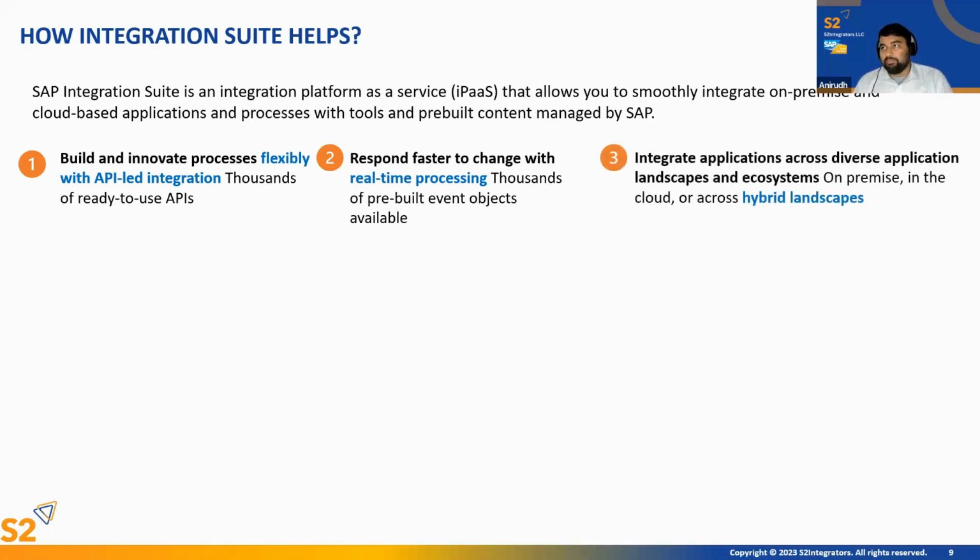Coming to the different landscapes and ecosystems, right? So as I mentioned, BTP and Integration Suite is available on Azure, GCP, AWS, Alibaba Cloud, even SAP Neo environments. And the connectivity to on-prem systems on ECC or S/4HANA is through a system called a Cloud Connector, which goes beyond just networking, or goes beyond just basis work.